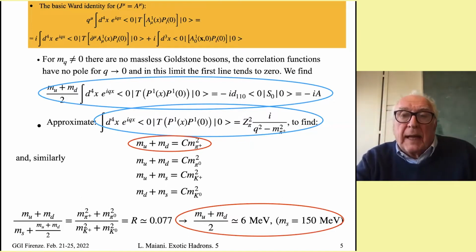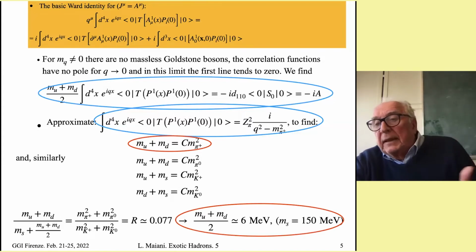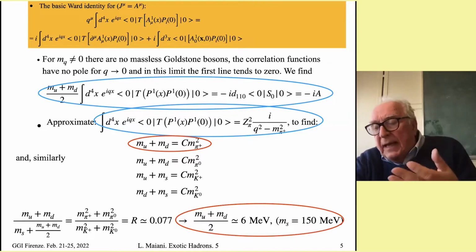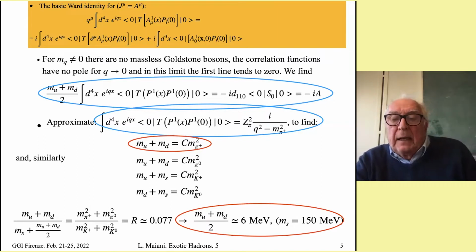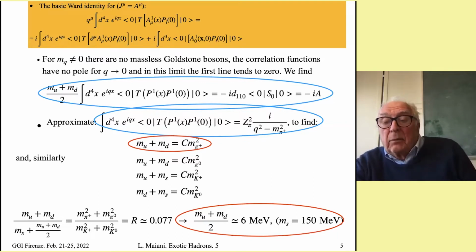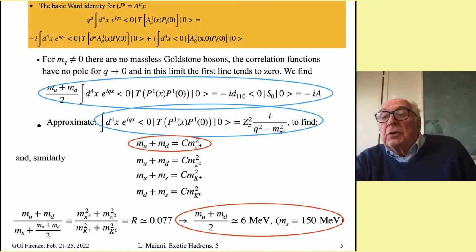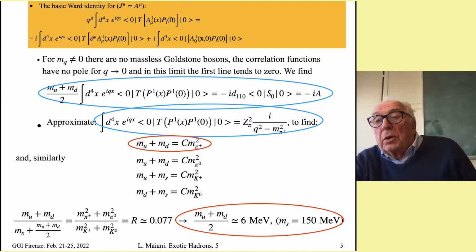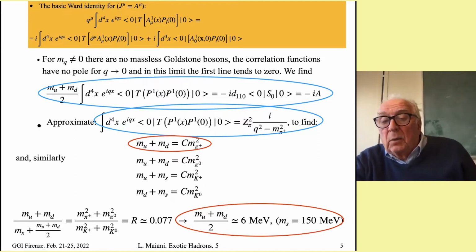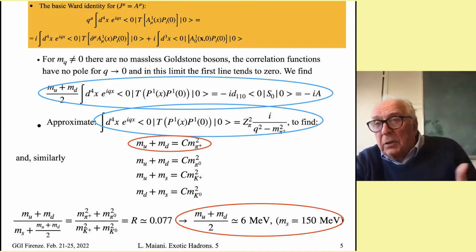And if you take m_s from the equal spacing of the decuplet, in other words, you say that the up and down quark masses are small, and this m_s is essentially equal to m_s minus m up, then you get very small values for the quark masses of up and down, m up plus m down about 12, divided by two, about six MeV. This was in fact a big surprise, but what it says is that the world is very close to the chiral limit. In other words, the mass of the pion being what it is, the masses of the up and down quarks, which break the chiral symmetry, are very small on the hadron scale.